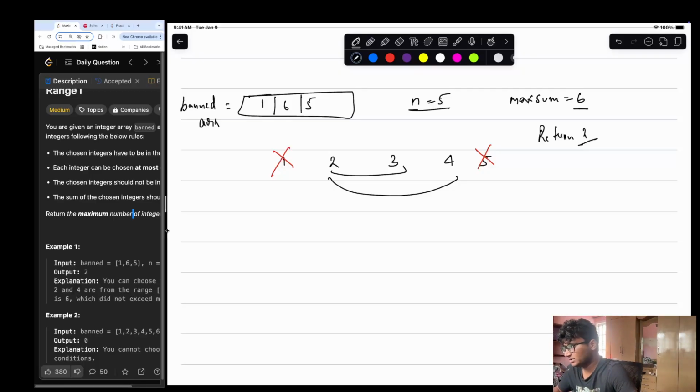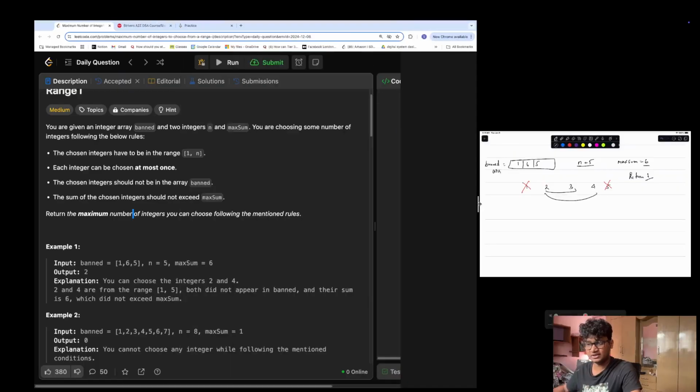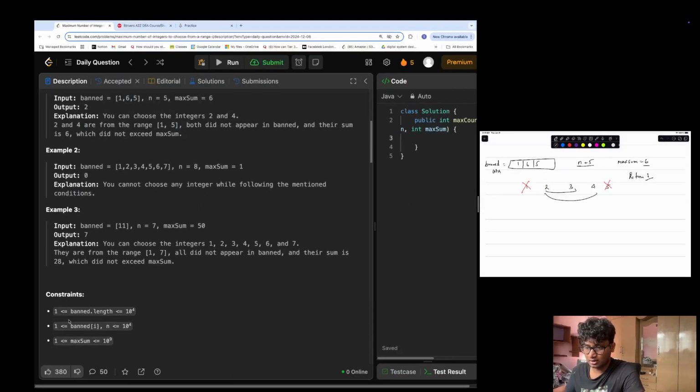This is the problem statement, and let us discuss the optimal approach for now, because the constraints provided to us are that n ranges from I believe 1 to 10 power 4, right? So an approach of n square, or brute force, would ideally give us a TLE, because it would go up to n square, which means that it'll go to 10 power 8, right? So we need to think of a solution in O of n complexity, and that is exactly what we're trying to do.